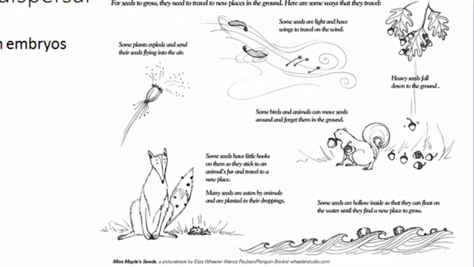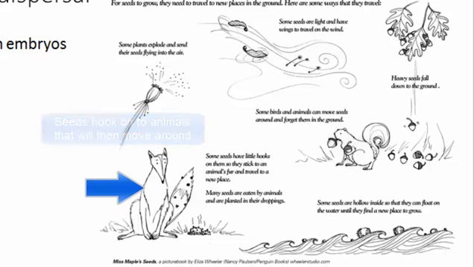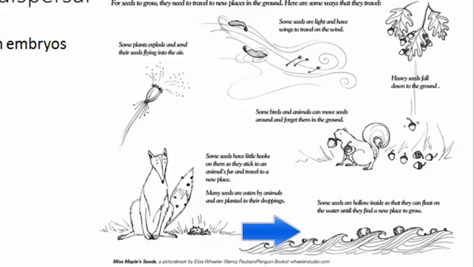So this image here on the right shows how seeds can be dispersed. Some plants explode and send their seeds flying through the air. The wind can carry them. In other plants, the seeds can drop to the ground and animals can pick them up and carry them around. In some cases, the seeds hook onto plants because of special characteristics on the outside of the seeds. In many cases, the seeds are eaten by animals and dropped in their fecal matter. And with other seeds, the seeds can float, like down a river, to another location.